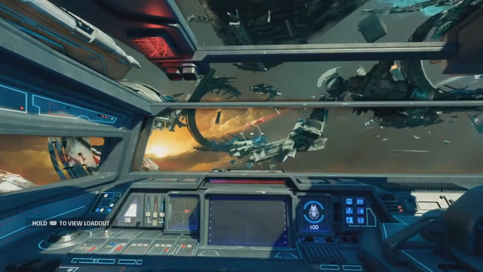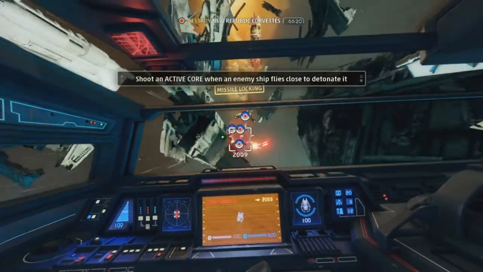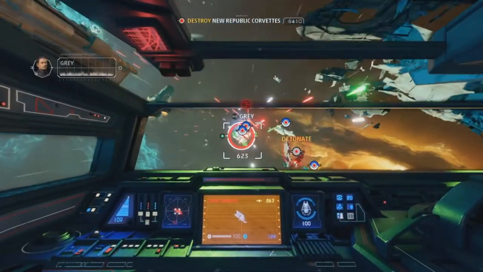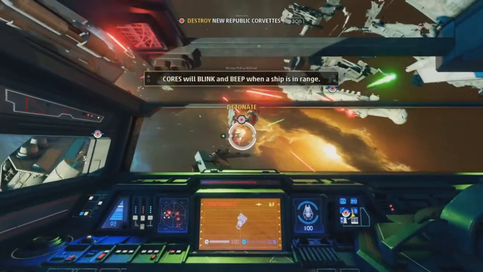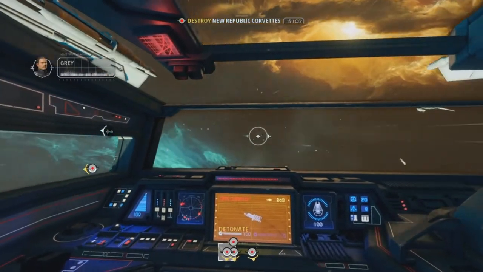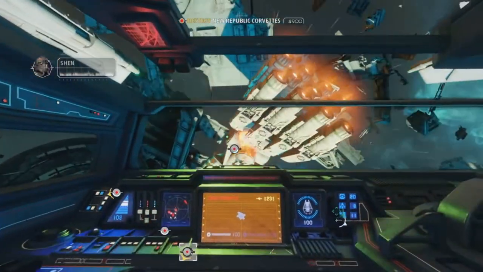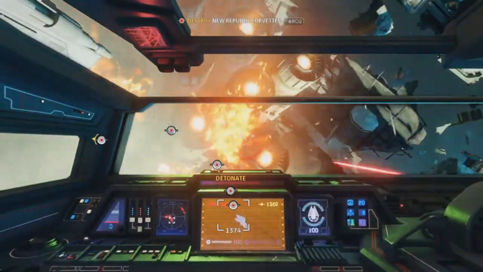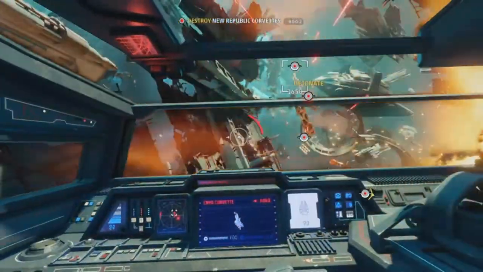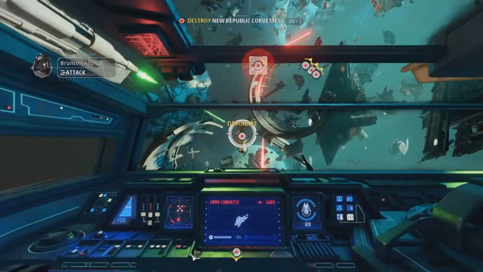Rebel corvettes inbound. Titan 3, when their ships are in range, detonate the cores. You see it? Take it out. Enemy in position. Detonate the core. Precision above all else. Their fleets must not reach Chandrilla. Where's the core now? Kill that core. Kill those rebels. I'm taking fire. Look at that. Crack shot, Titan 3. The strategy is working perfectly.